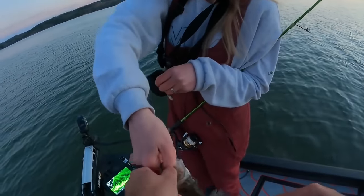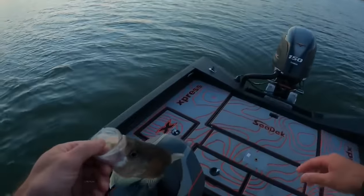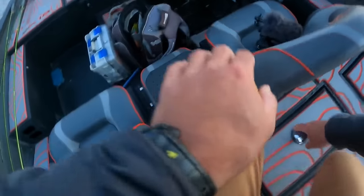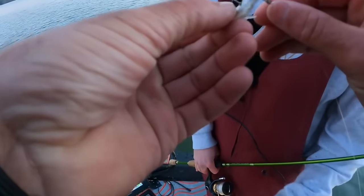That's awesome. Here you go. That'll warm you up, right? Yeah. You might rehook your minnow, maybe? Is he okay? I think he's okay. All right. We'll put this guy in the live well. We got about 15 minutes of daylight. Got to make these last few moments count, see if Jay can get another one. Rehook it? Yeah. I mean, I think he's dead, but you can jiggle it, too. Make him look like he's alive.